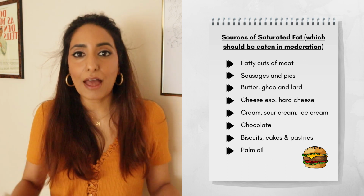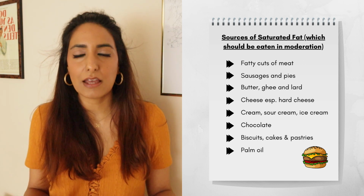And secondly, we have saturated fats, found in animal foods such as red meat and in dairy. Now these foods can have their benefits, but saturated fats are also more likely to contain something called xenoestrogens, which can block the body's ability to absorb all those wonderful essential fatty acids that we were talking about earlier. So don't overuse these products, and if you do opt for food containing saturated fats, just make sure you go organic and make sure that you're eating the highest quality form of that food product.